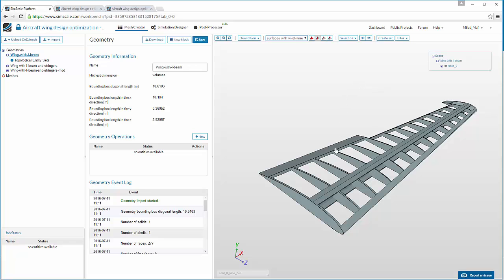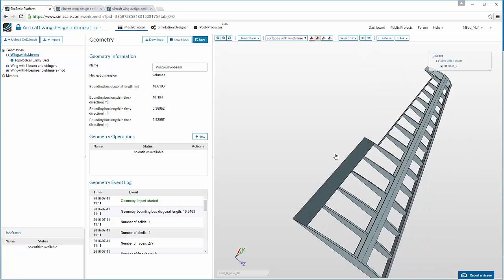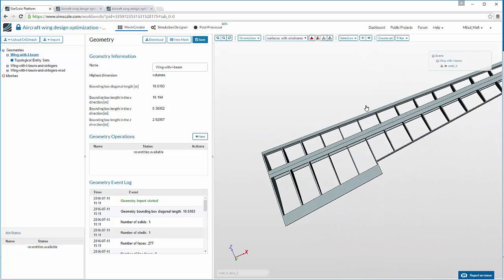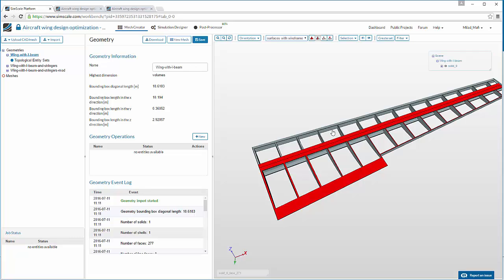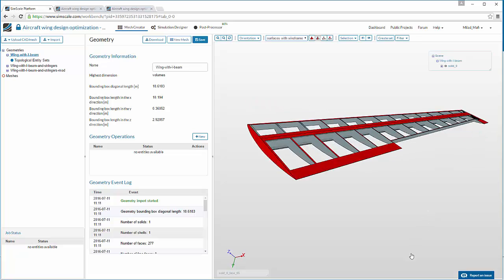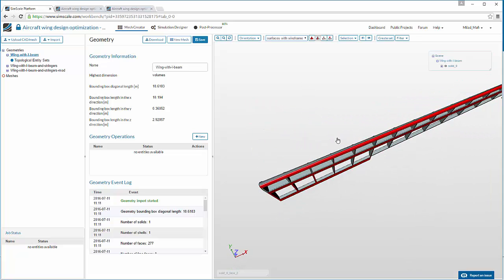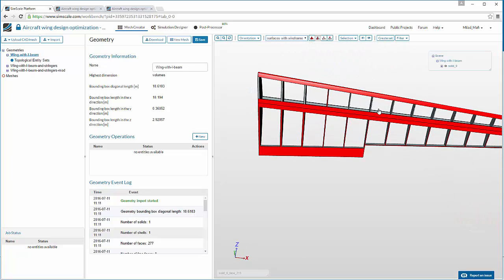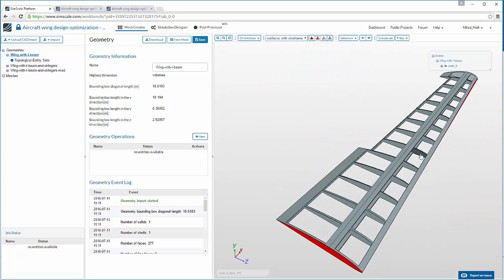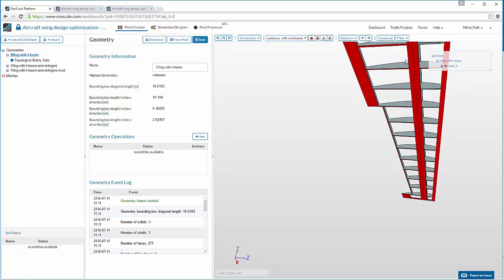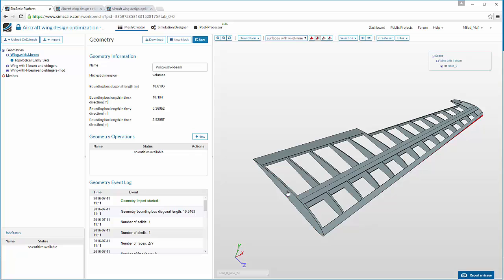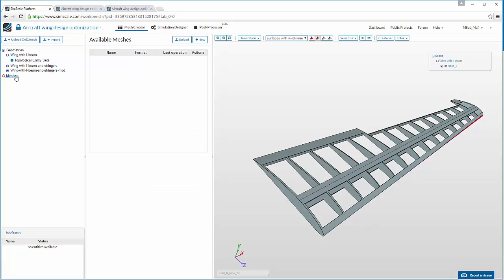Yes, and first of all we need the mesh, and if you take a look at this geometry, we will fix this face and add a pressure load on all these faces here, which are on one plane. So I would expect right now to have a lot of stress in these areas where we have very thin walls, etc. But first of all, let's create a new mesh project.